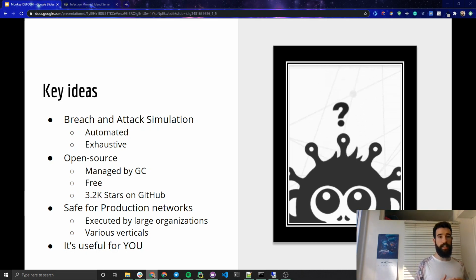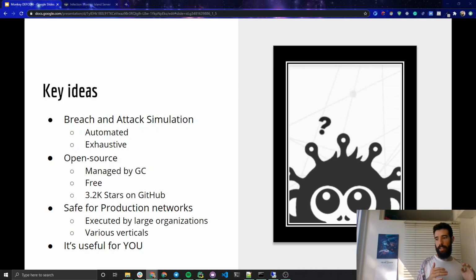The third key idea to take a look at is the fact that the monkey is safe for production networks. The monkey is being executed right now by large organizations in various verticals, big telecom companies, education, school counties, universities, healthcare, in their production network.